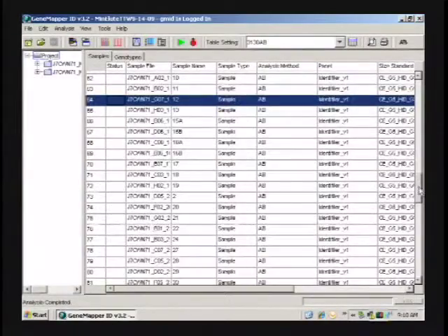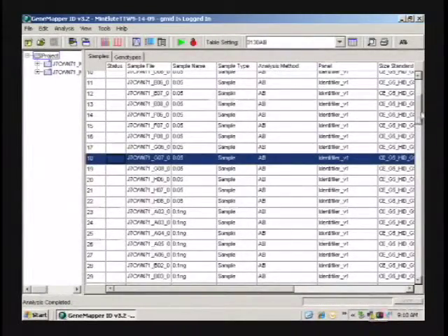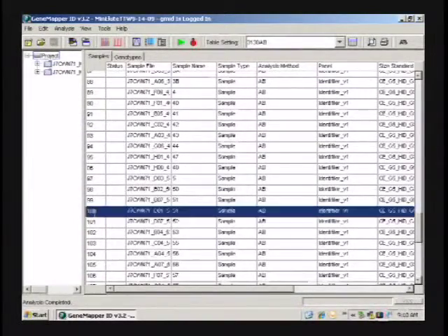Just one second. Oh, there it is. G7 and number 51.